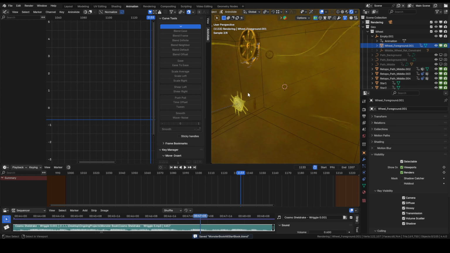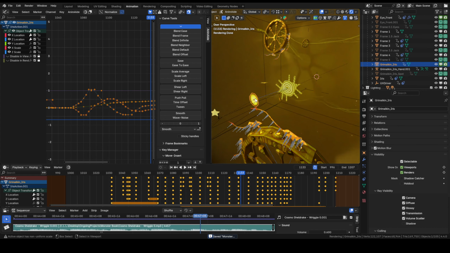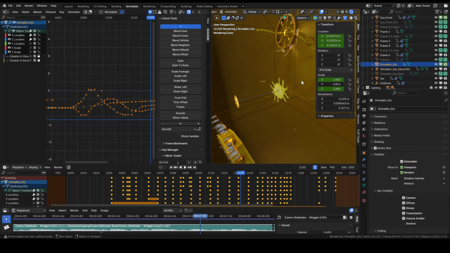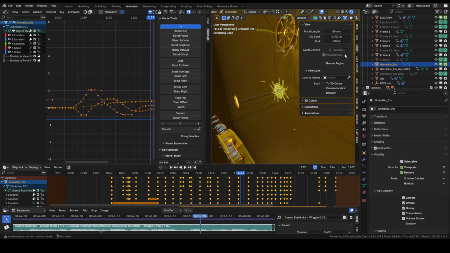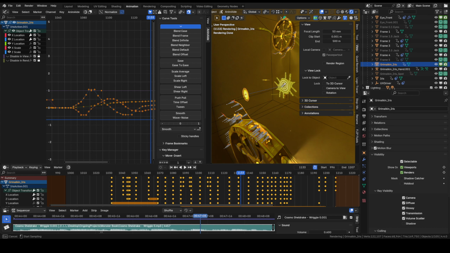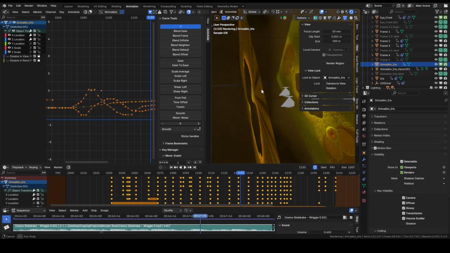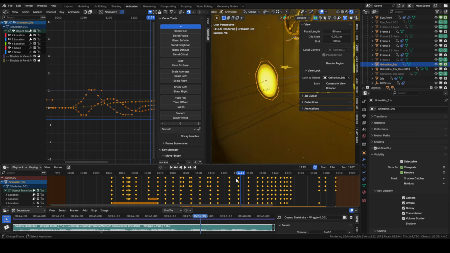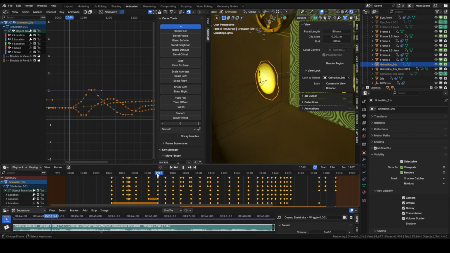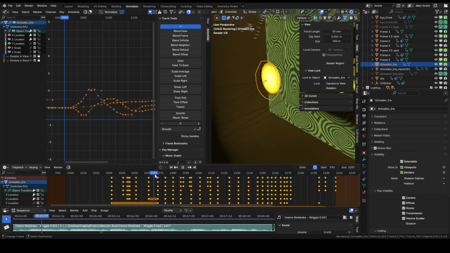You can make the camera follow a specific object, and that is so convenient, especially for dynamic scenes. That is found in the view panel. Press N to open the view panel, select an object, and then lock view to objects. Now whenever I move the camera, it is going to stay on that object.